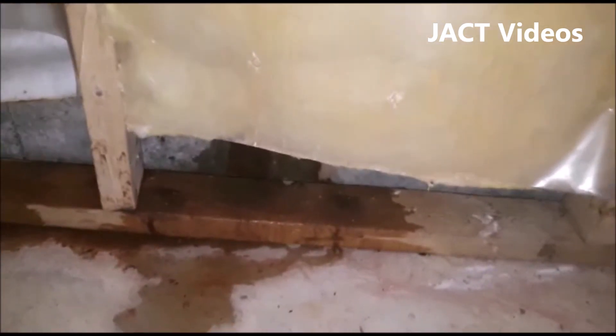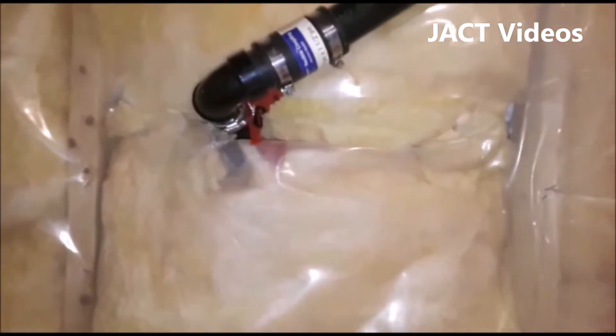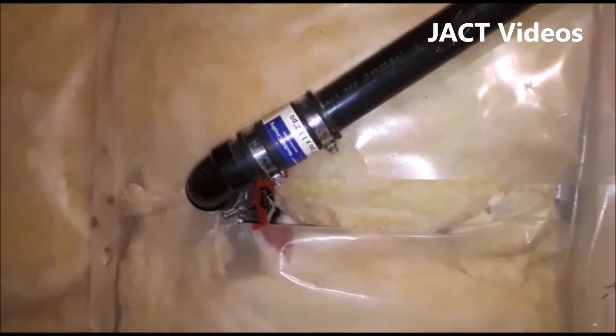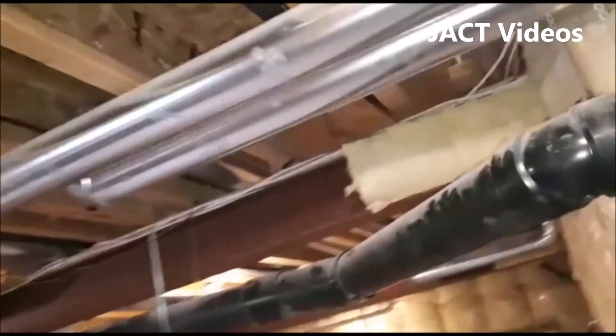Initially, I thought there was a crack in the foundation which was causing the water leak. Just a few feet from above where the leak is, I have this sump pump drain pipe going from inside the house to the outside. The pipe runs along the ceiling all the way to the sump pump pit. It pumps out water every 10 minutes or so, constantly pumping water out far away from the house.